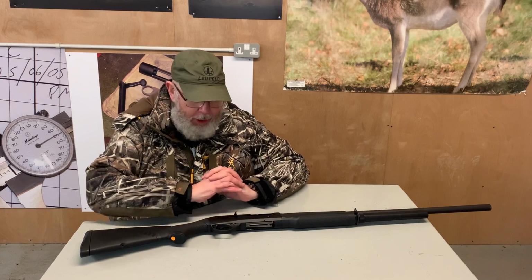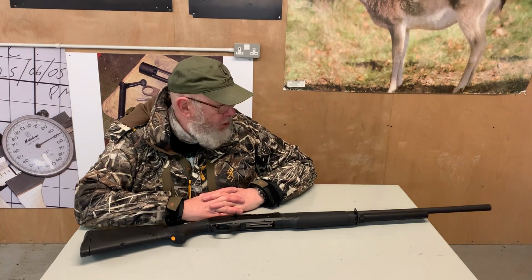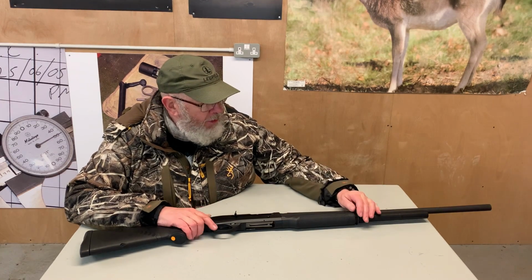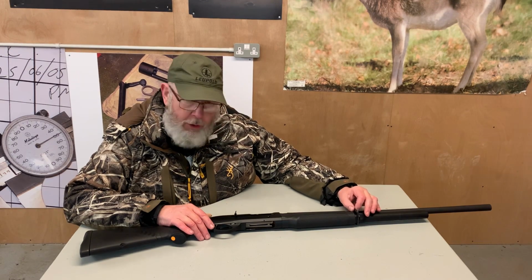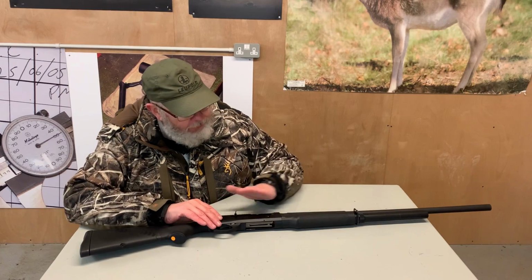The real difference in the Benellis from most of the other semi-automatic shotguns is this is recoil operated. The only other recoil gun that was out there back in the old days was the Browning A5, which was a very strange beast because it had a long recoil system, which, though it works on the energy of the cartridge, is very different to this.